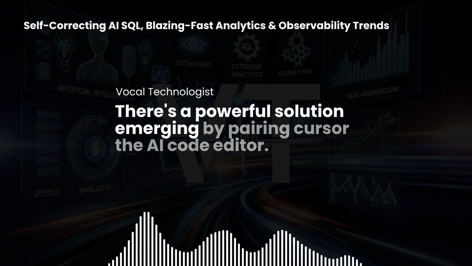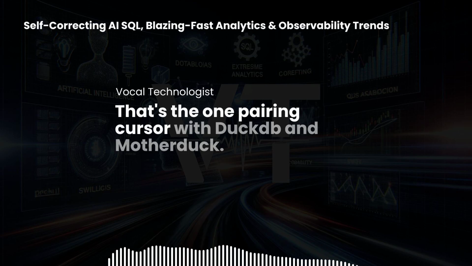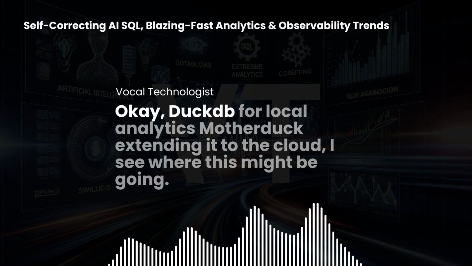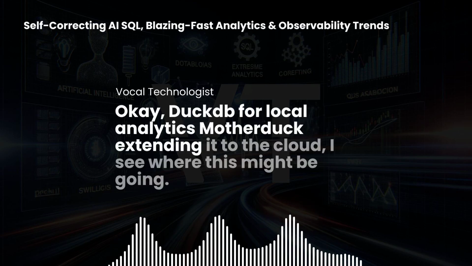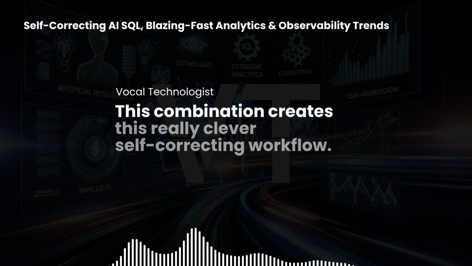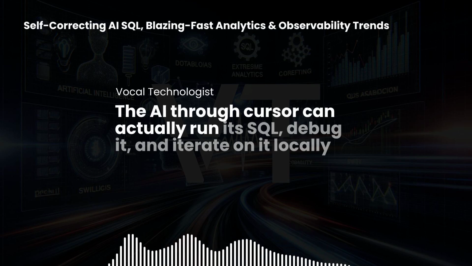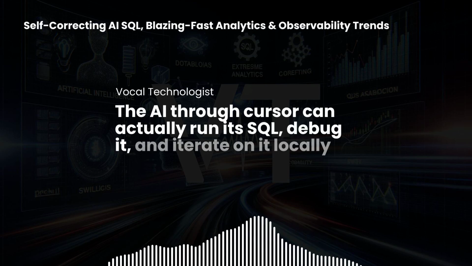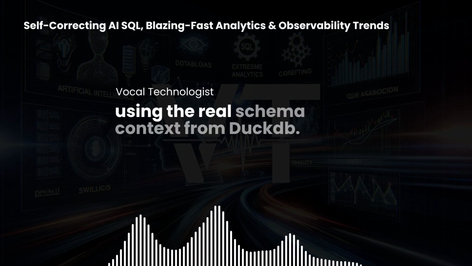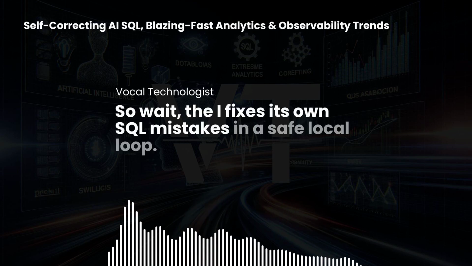There's a powerful solution emerging by pairing Cursor, the AI code editor. That's the one. Okay. Pairing Cursor with DuckDB and MotherDuck. Okay, DuckDB for local analytics, MotherDuck extending it to the cloud. I see where this might be going. Precisely. This combination creates this really clever self-correcting workflow. The AI, through Cursor, can actually run its SQL, debug it, and iterate on it locally using the real schema context from DuckDB. So wait, the AI fixes its own SQL mistakes in a safe local loop.